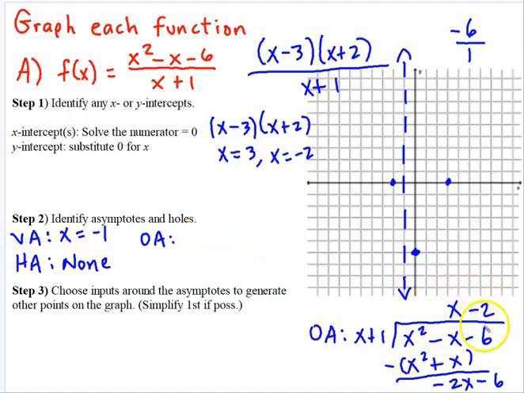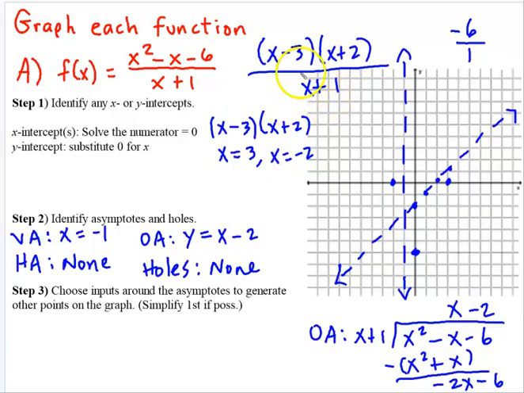So I have an oblique. This is the mx plus b. I'm going to have an oblique asymptote at y equals x minus 2. So let's just go ahead and sketch that while we're here. All right, it has a y-intercept of -2 and a slope of +1. And I know you don't have straight edges, but we'll just do our best to sketch out a dotted line. And I don't have any holes because nothing canceled. Holes would only occur if I was able to cancel between the numerator and the denominator.